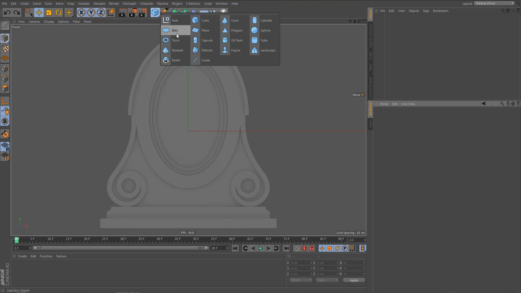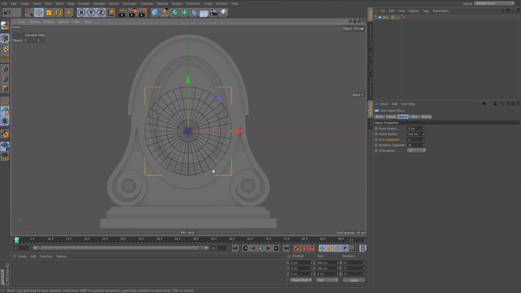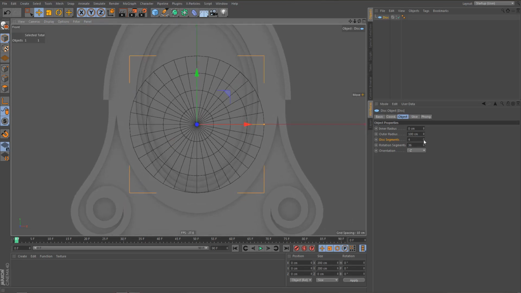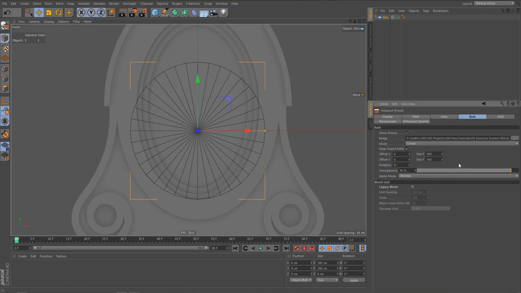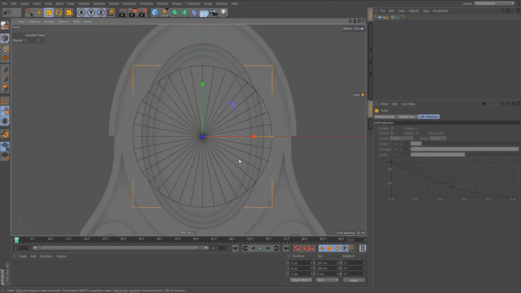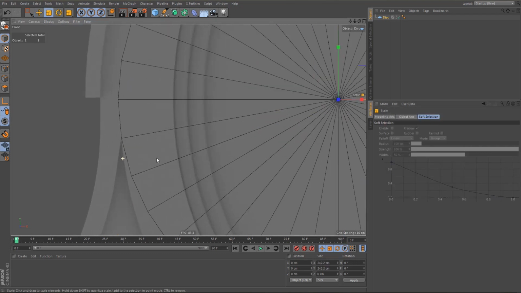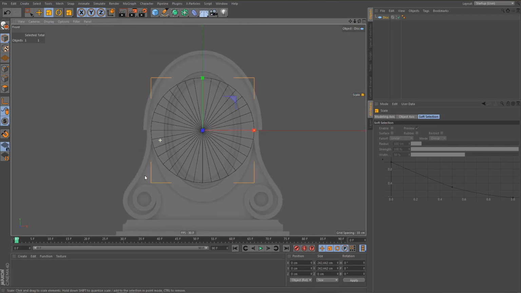In this one I will start with a disk. I'm going to put that to -Z, hit NH on the keyboard to switch to wireframe mode. Let's reduce the disk segments to 1, and I also need to move the reference image down to about here. So let's scale this disk up until we reach this corner here, so something like this.